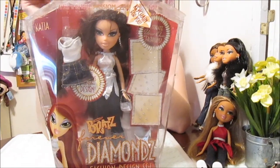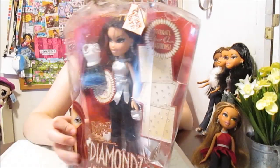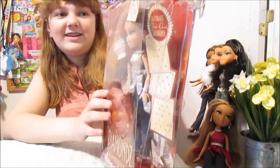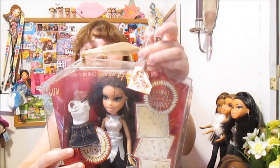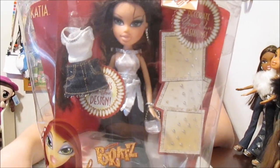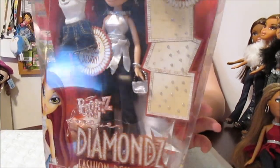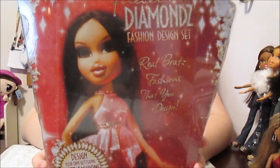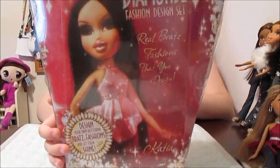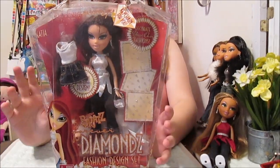I can check out the gems — looks like it's lost a few of them, they're kind of falling down. Well, time. But there are some we can put on. Diamonds are a Bratz girl's best friend. It of course has a little keychain, that's so cute. It says 'Real Bratz fashions that you design' on the back. 'Design your own glittering Bratz fashions and let them shine.' And then it has this beautiful picture of Katya. Love the boxes. This is a gorgeous doll.